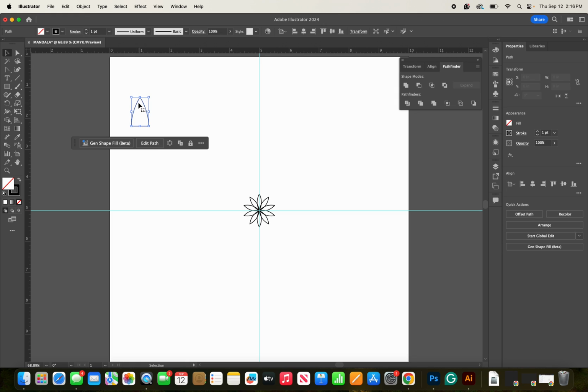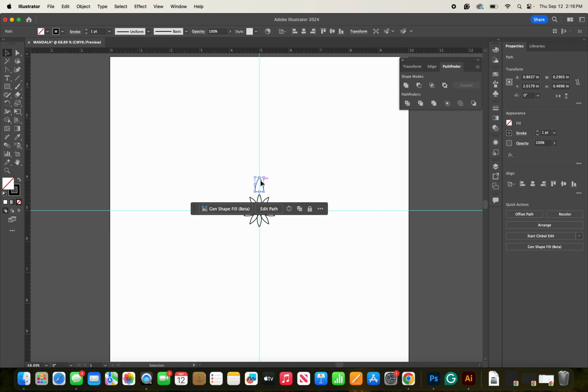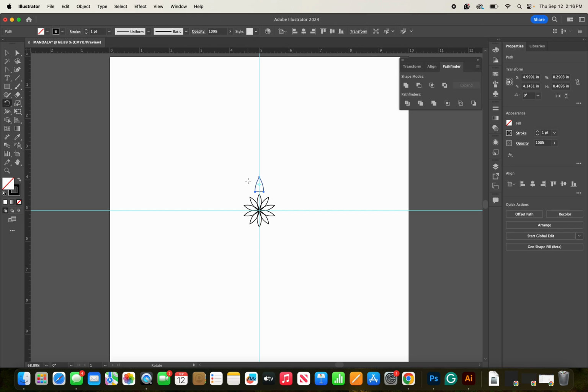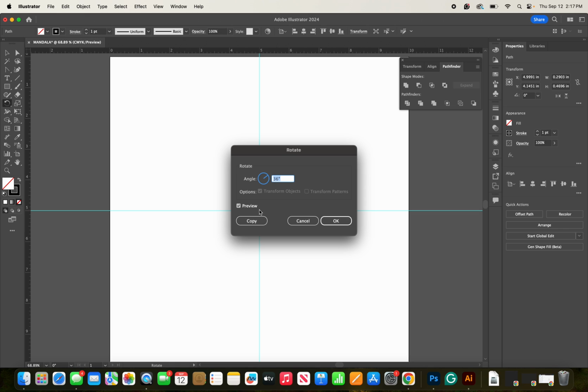And then I'm going to take that and shrink it down a little bit. I'm going to drag this, and maybe I just want that to be lined up right there. So here's what I'm going to do. I'm going to count how many of these I want. If I want one of these on every point, there's 1, 2, 3, 4, 5, 6, 7, 8, 9, 10, right? That's what we had done before, so 10. I'm going to click once on the rotate tool, and then I'm going to option click on that center point, because that's what I want it to rotate around.